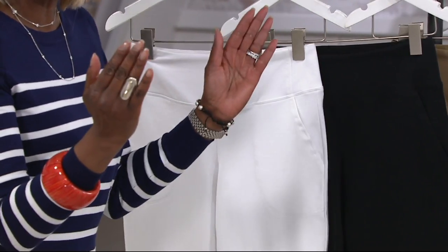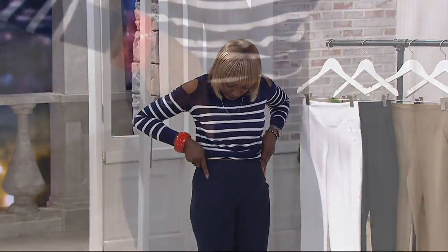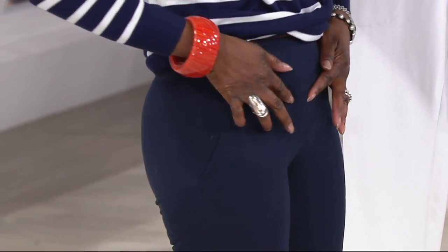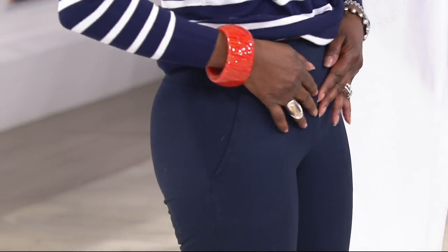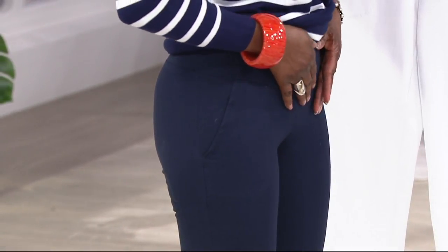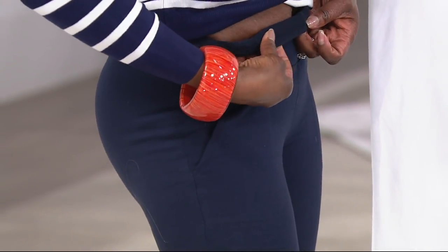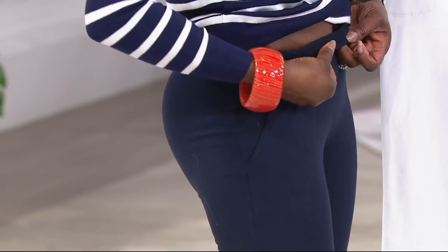I've given you two seamings in the front at the waistband — a seam here and a seam here — which brings the waistband in to make it look narrower. Then I've given you a curved yoke on the pant. I normally go straight across, but we gave you a curved yoke, which helps if you carry your weight a little bit lower. You have the Blue Tech control system, now dyed to match — this is my diamond collection.